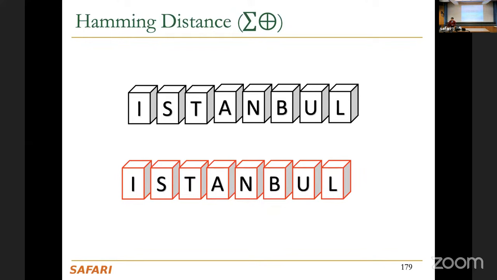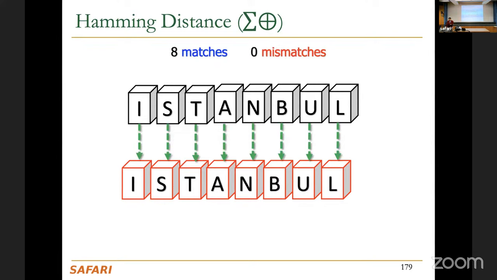Here we have a pair of sequences, and in this case they are exactly matching. So the Hamming distance between them is currently zero. When you calculate the Hamming distance, you're going to see 8 matches and zero mismatches. But what happens when you have a single deletion in one of these strings? Ideally, you would still want one edit, because with one edit you can make these sequences identical to each other. This would be the ideal result from approximate string matching.